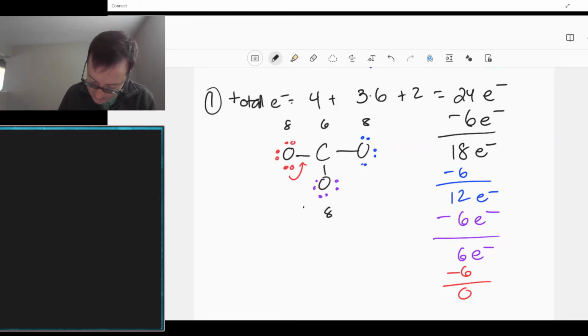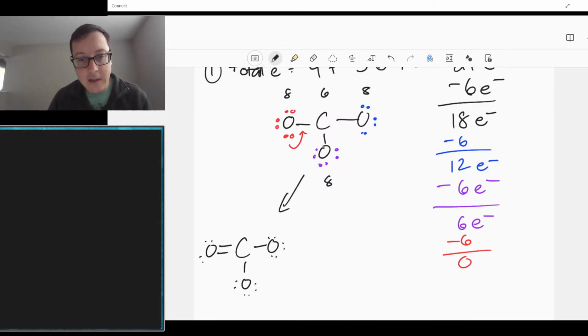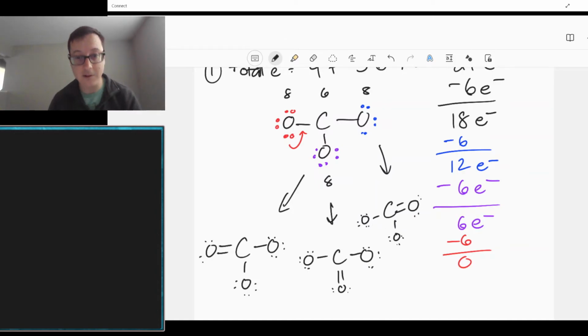We see that doing so will give us, I'm going to just do this real quick, that'll give us that way. And if we look at the formal charges, actually, let me draw all 3 structures first, and then we'll worry about that formal charge business. So don't forget your lone pairs. All right, so there they are.